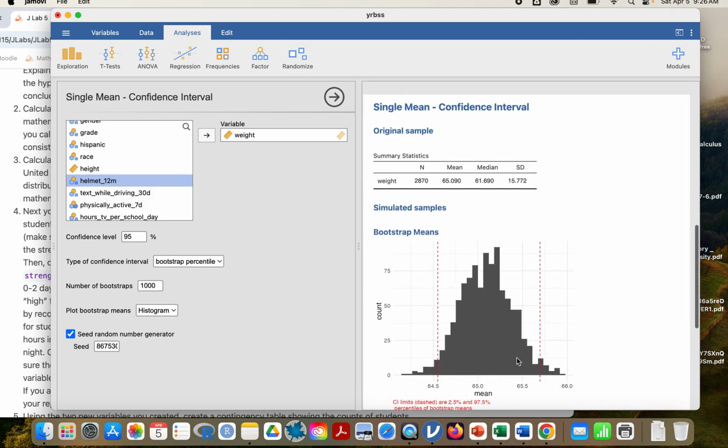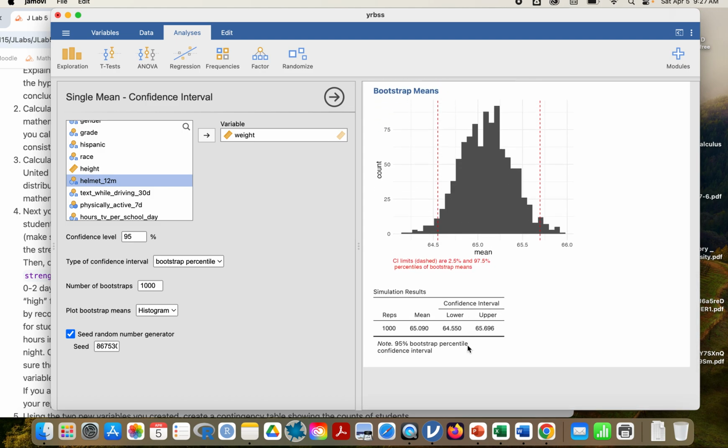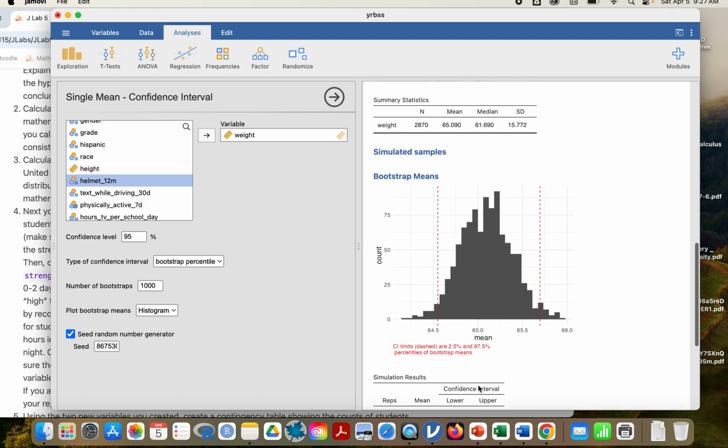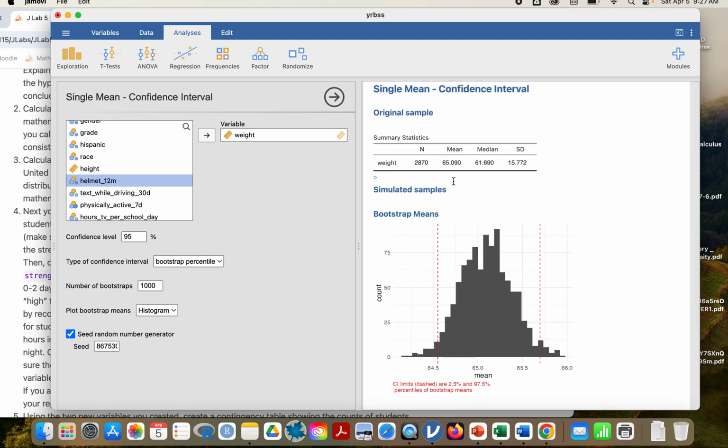And just a few comments again. Notice that the sample mean is always in between our values in our confidence interval. And in fact, it's always dead center whenever we're generating a confidence interval. But again, this is our sample statistic. It is not our population parameter. Okay. I hope that helps.